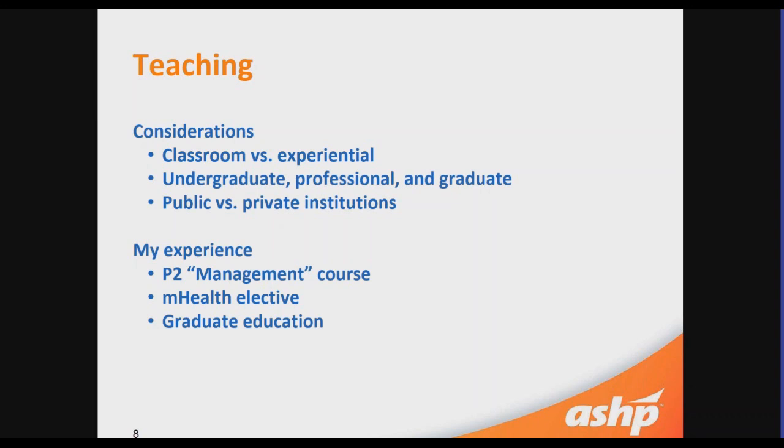And then you can further divide that into undergraduate teaching, professional level, which is the PharmD programs, of course, and then graduate level. So here at Auburn, pharmacy faculty members traditionally are not very involved with other undergraduate students, but we do have opportunities to bring them into our labs and our research programs when there's a good fit, and you have an undergraduate who's usually a little more mature, and they know exactly what they want to do with their future professional and even graduate work. So we certainly have had that happen here at Auburn with undergrads being involved in our research.